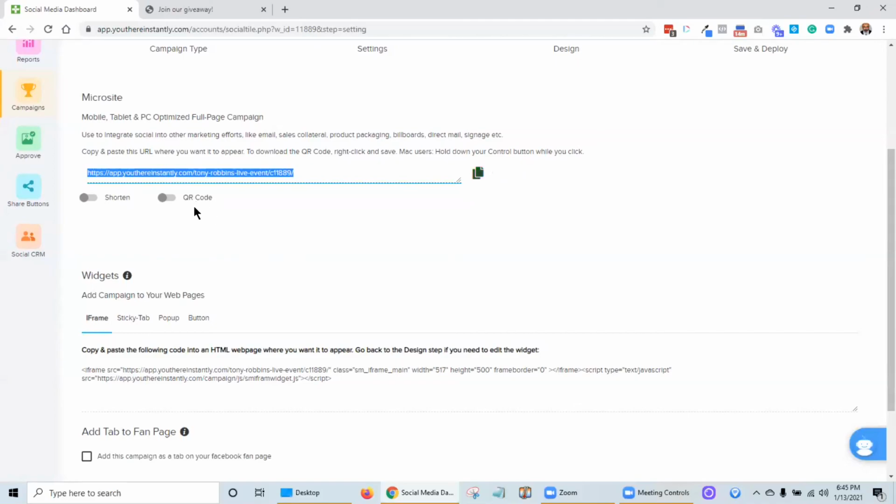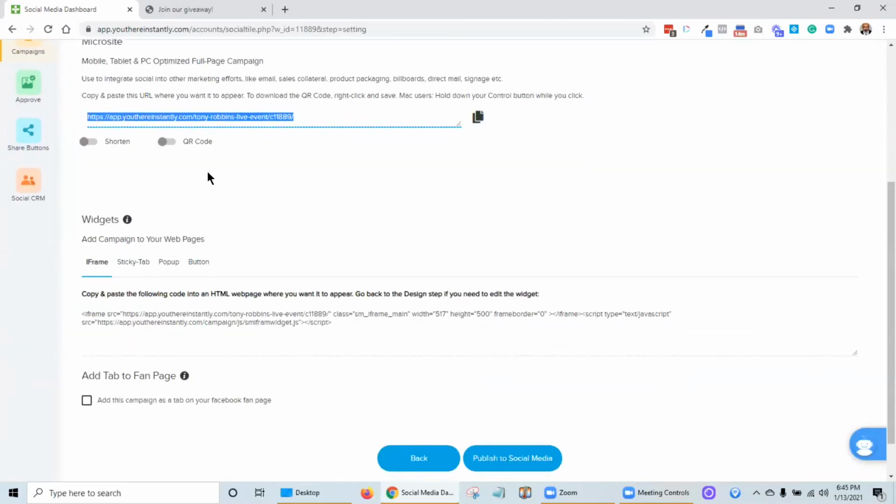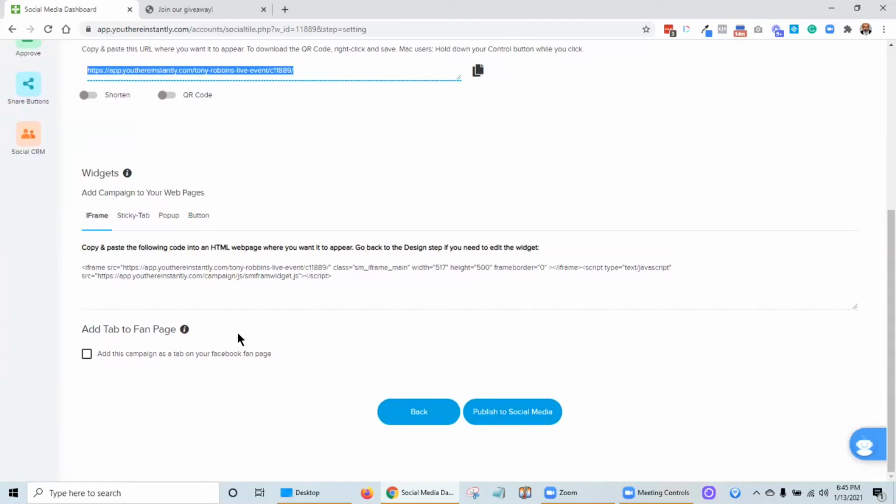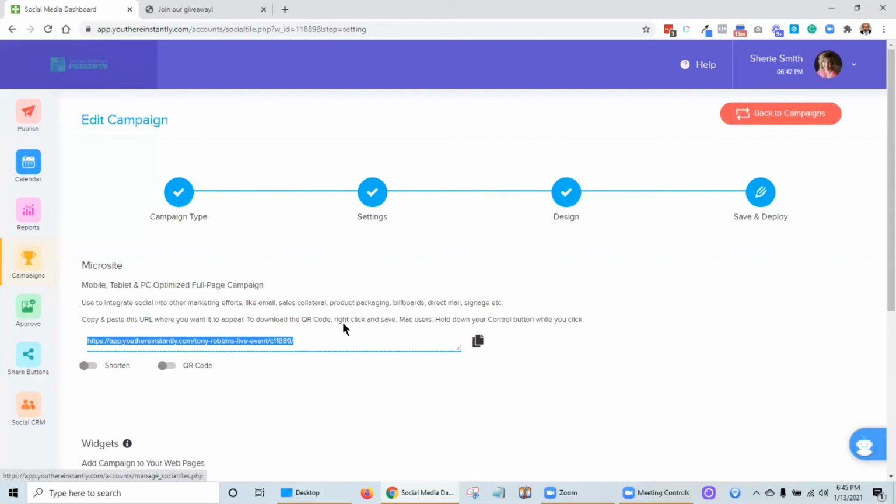There's also a thing called a QR code. We'll go more into how that works, and you could use it on your business cards or on postcards or other things. And then, of course, you have these buttons right here, and you could give these buttons to your web developer and or whoever your social media marketer is, and have them put it on your web pages. Okay? Then you can also publish this to social media. It will go out to your social media, and then people will know you're having a contest. So that is the campaigns in a nutshell. In the grouping sessions, we will go over this more in depth. So stay tuned.